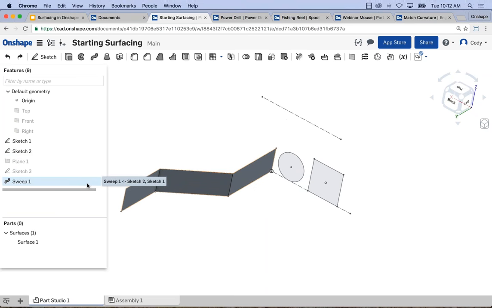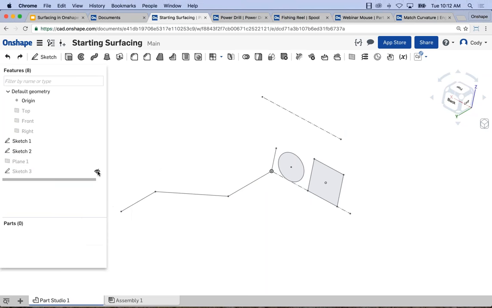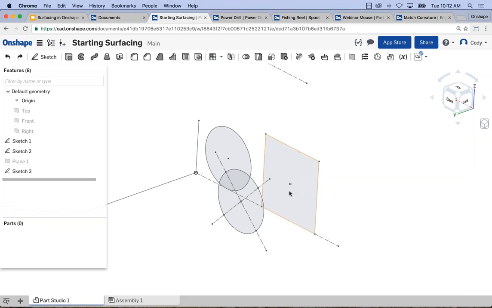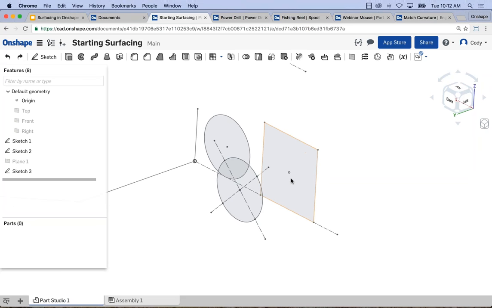So let's delete that one. My final example here is, of course, the loft command. And the surface loft has a lot of power. And in general, our loft command has a lot of power, especially when we start talking about matching curvature or surrounding geometries. A question that's come up: is it possible to create a surface bounded by four curves? And the answer is yes.